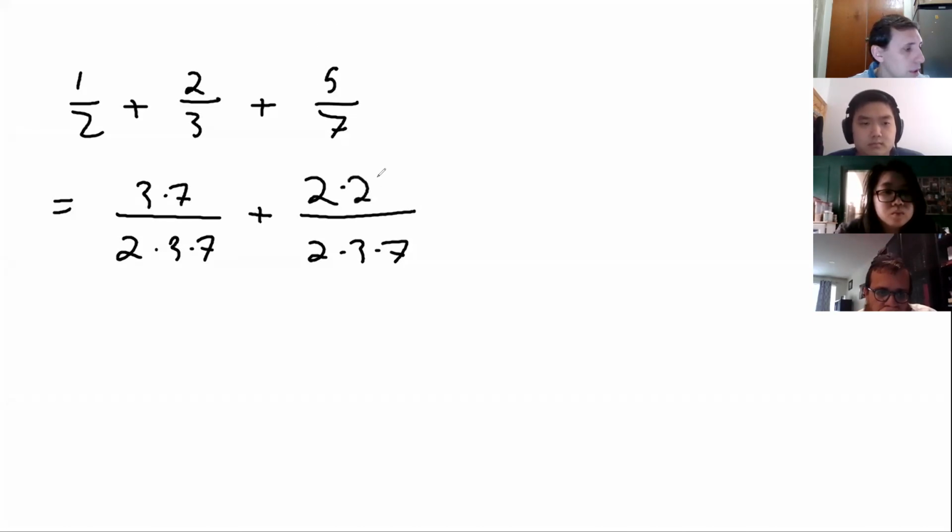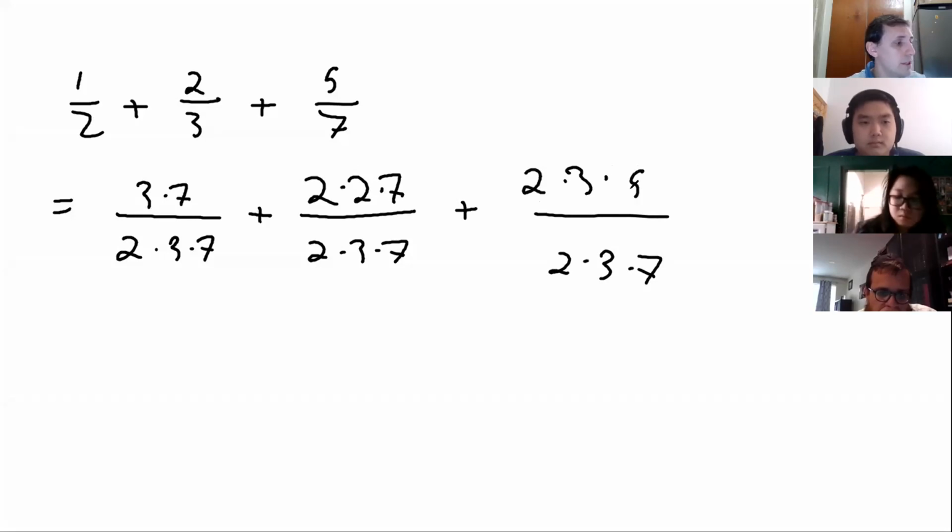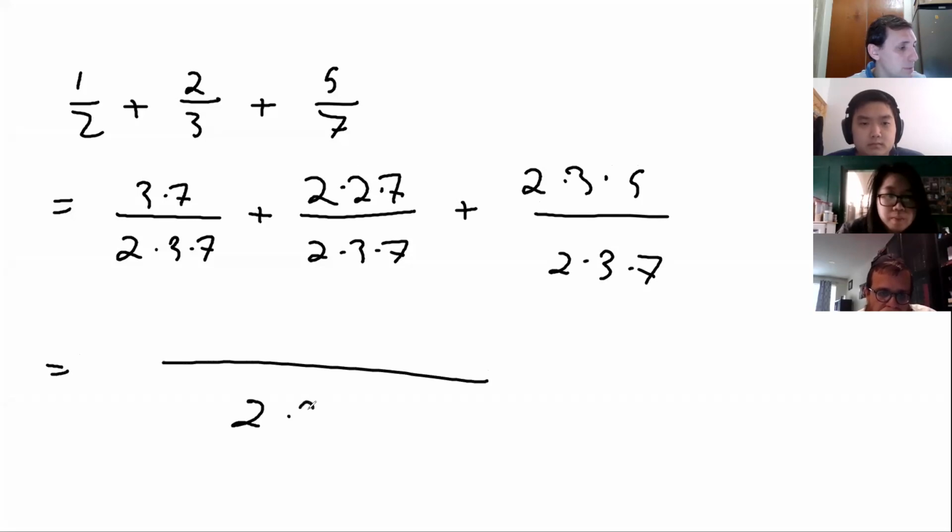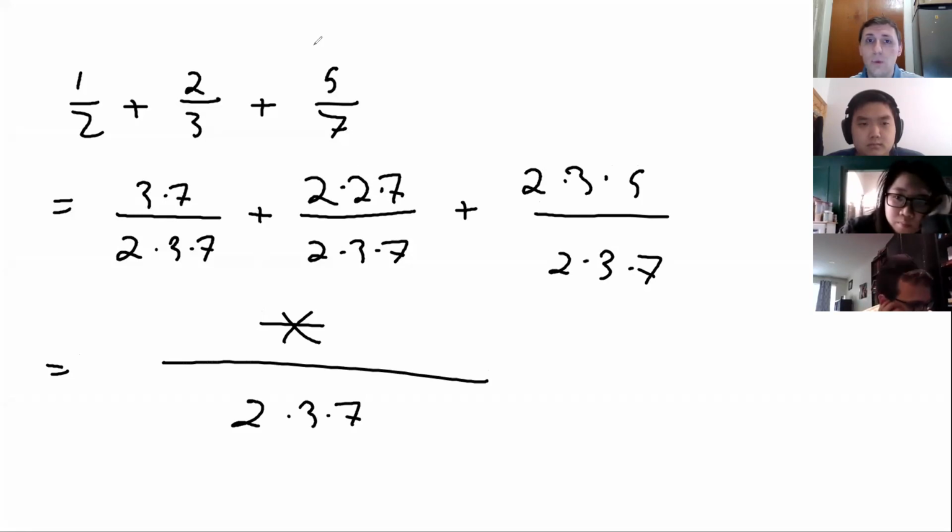2 times 2 times 7 plus, here we have 2 times 3 times 7. This has a 7 but doesn't have a 2 and a 3, so we have 2 times 3 times 5. Yeah, and when we add it up, we just have one division, which is 2 times 3 times 7, and whatever this is just a summation. Yes, you see, my point simply is that if you have to use division, you can use it exactly once. I hope that's clear. Good.